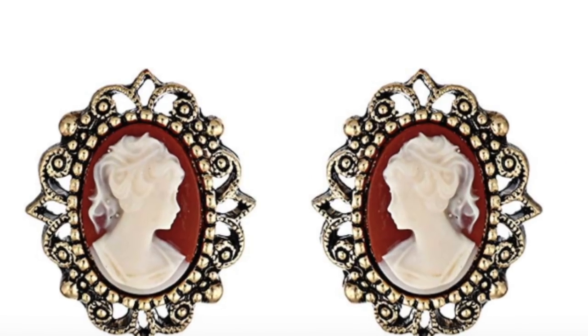How I store jewelry that I'm not using is in a photo album from the Container Store — I put like items in there. When we see new trends I go sifting through, which is actually shopping your closet. Heirloom pieces and thrifted pieces are a huge trend, which we're going to get into. I actually have notes for this video — I never have notes, but there are just so many fun jewelry trends I did not want to forget anything.